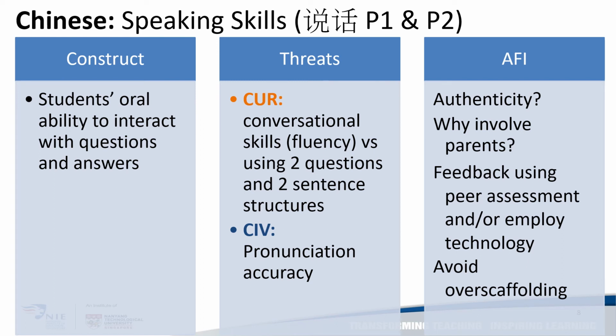So instead, feedback could be better offered using peer assessment or employing technology for students to record or re-record their speaking interaction. And here we are also mindful to remember not to over scaffold the students in an authentic speaking task.